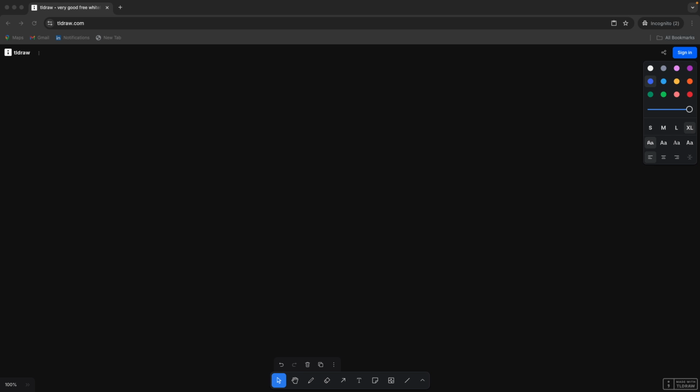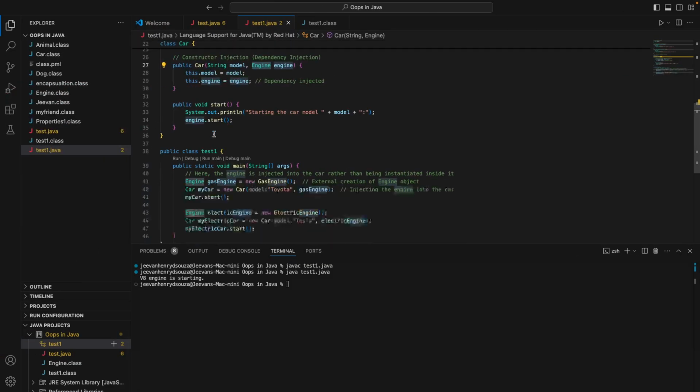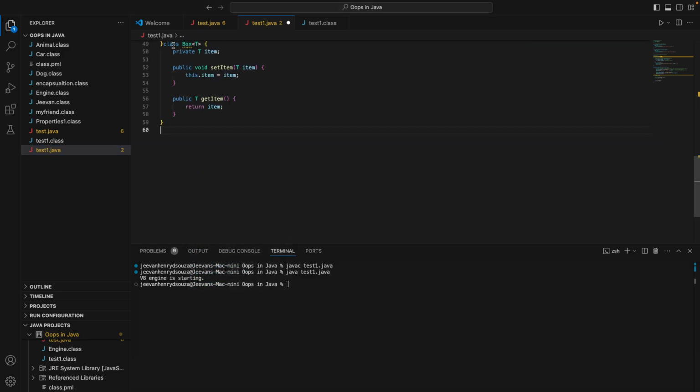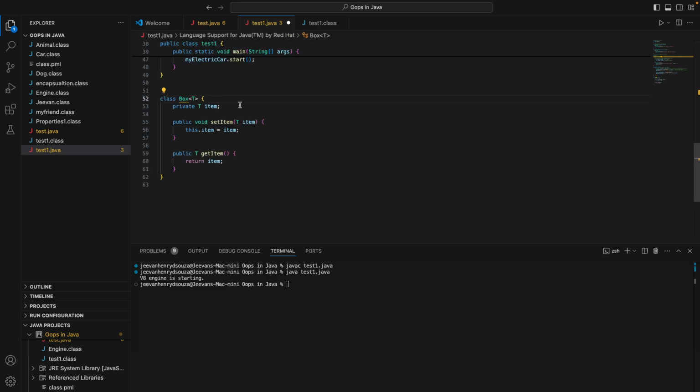Okay, so we said we can define a generic type. Can we have a generic class? Yes, you can define a generic class as well, because a class is nothing but a type. The way to define it, remember, we don't want the compile time feature to go away. So let's first define the class. So this is our class.